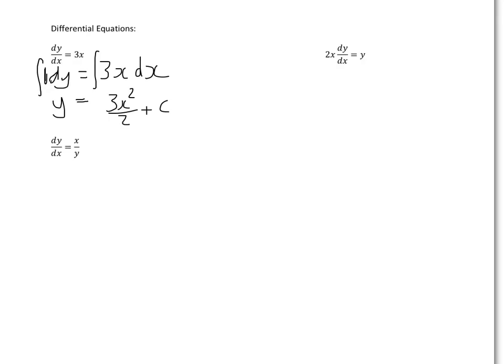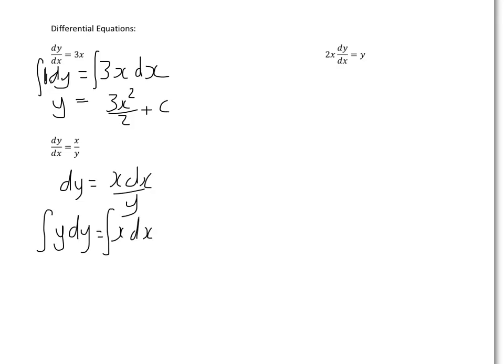Alright, so let's deal with this next one. If I want to get all my y terms on one side, and my x terms on the other, I'll have dy is equal to x dx over y, okay? And so I've just times'd through both sides by dx, and now I times through by y, I get y dy equals x dx. I integrate, okay, that's y squared over 2 equals x squared over 2 plus c. And you're more than welcome to leave it like that. If you want, I'm sure you can rearrange that equation, but it's not always necessary.